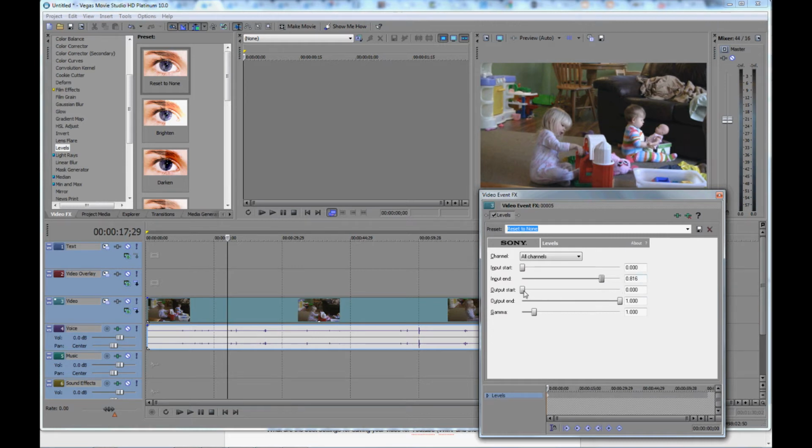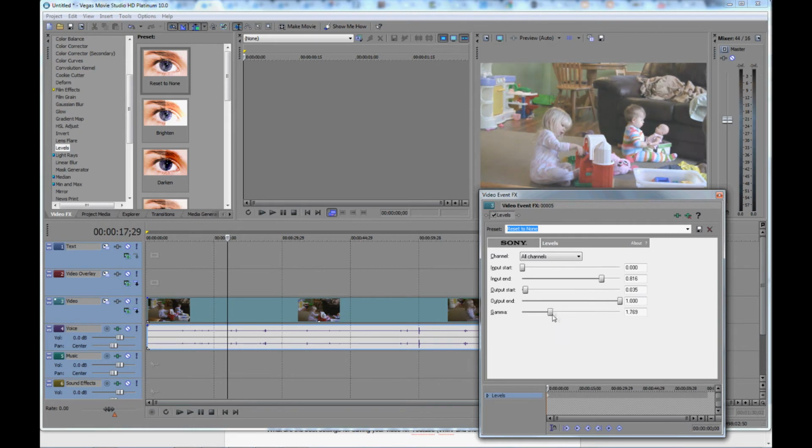And then if you drop to the next one, it's output start. This one lightens it up a bit too, but it gets a little ghostly when it does, so you kind of have to be careful with what you're doing here. I'm just going to add a little bit of this, 0.35, to there. And then the output end, this darkens it again as well, so I'm not really going to touch that, although we're going to put that back to 1. And then the gamma is preset at 1, and you could see what this does.